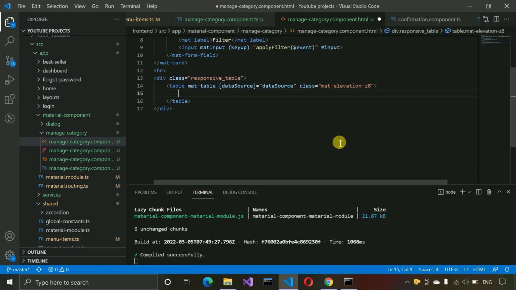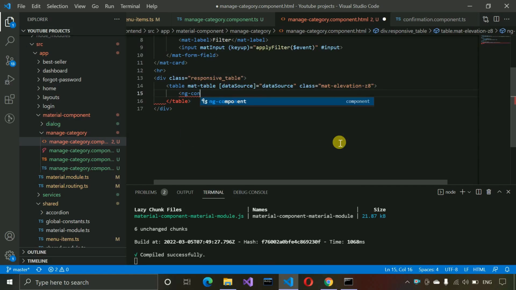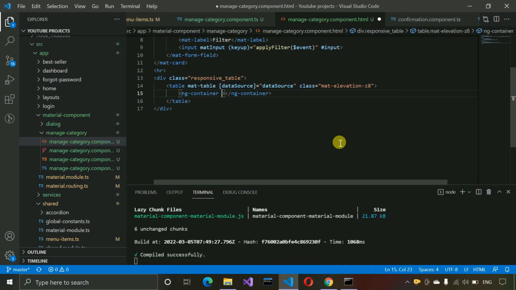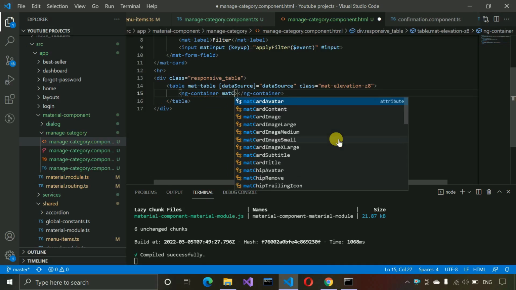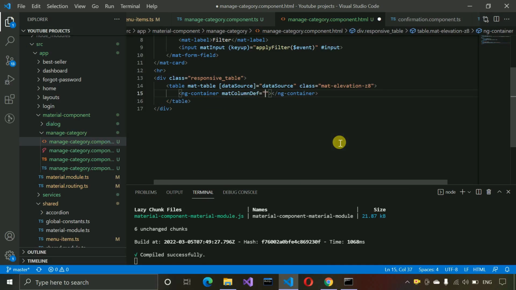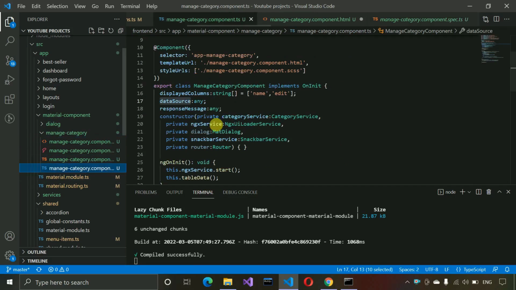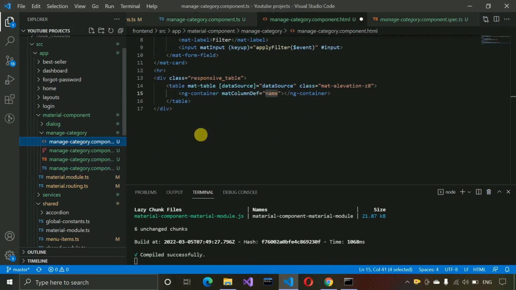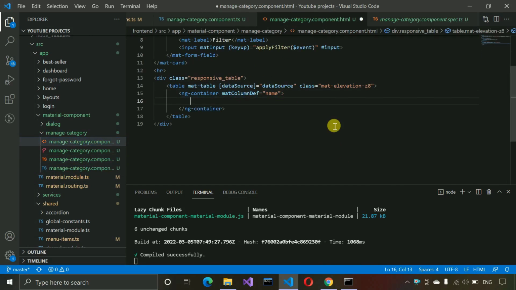Then we have to write ng-container, this one. And here we have to write matColumnDef, and here we have to pass the first column name actually, so it will be the name. Here you can see this one we are going to pass.